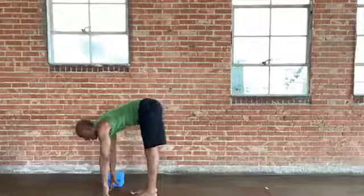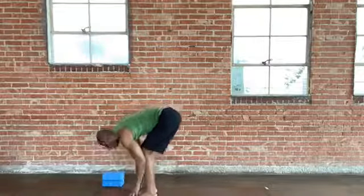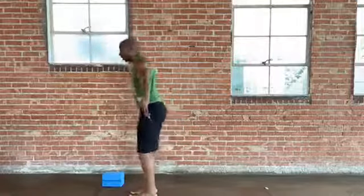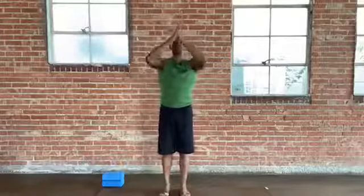Once you're there, inhale, rise up halfway. Exhale, fold. Weights in the heels, soft knees. Inhale, reverse your swan dive, coming all the way back up, reaching into the air. Exhale, hands down to heart center. Wonderfully done. All right, so we're getting into these hip openers.